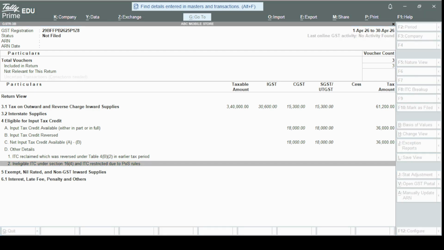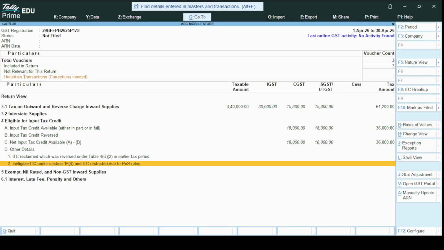That means this section refers to the time limit on claiming ITC. If you try to claim ITC on a very old purchase beyond the allowed time, it becomes ineligible, and is reported in this line. Here POS means place of supply. If the place of supply rules restrict your ITC, that amount also appears here.